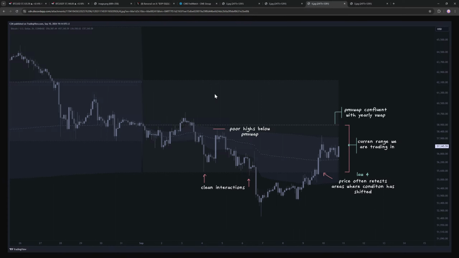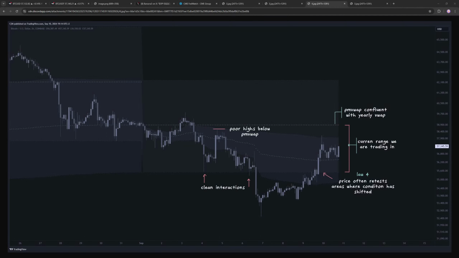Honestly, like Grant says, I think footprint charts, go for ExoCharts. It's way better. And let me just have a look. I think I have ExoCharts on this account as well. I'll show you. It's loading up. Let me show you the difference, okay? And I mean, TradingView for TPO is perfectly fine. I'm not saying that Sierra Chart is better and you need to be using Sierra Chart and so on.